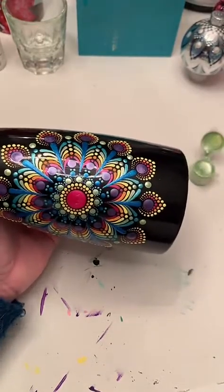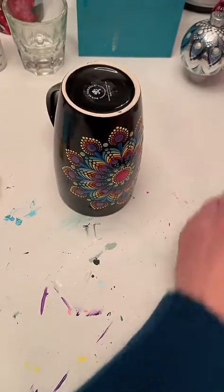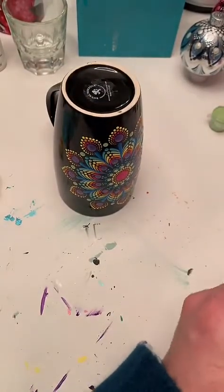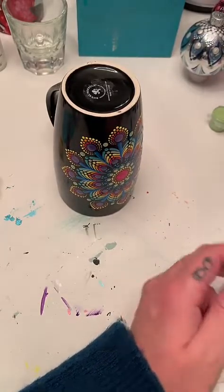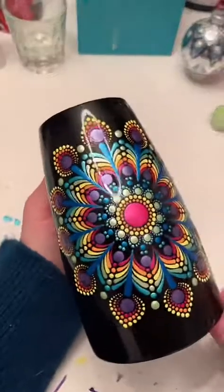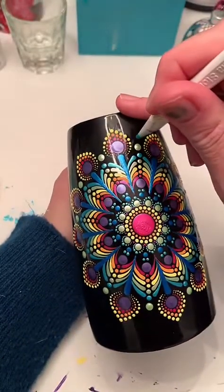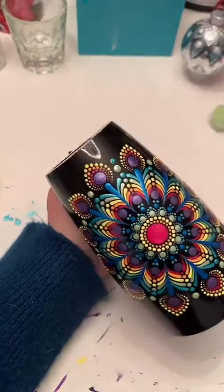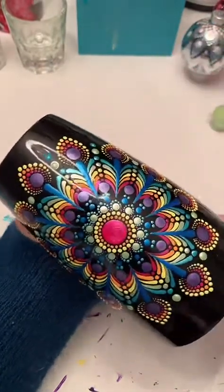All right, so we got number 5. Now we're going to go to teal. We're going to basically do walking dots, but we're going to do them in different colors. So that was my 5. Now we go to 4. And this is going to give us our walking dots that Crystal suggested. 4.